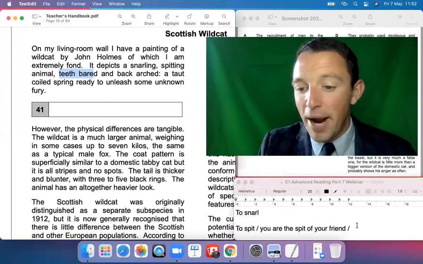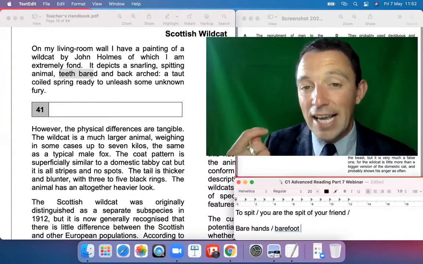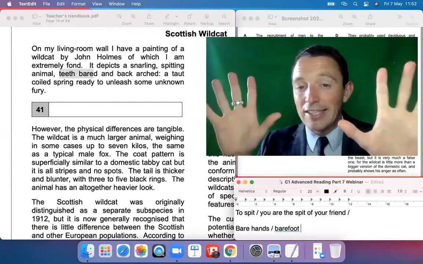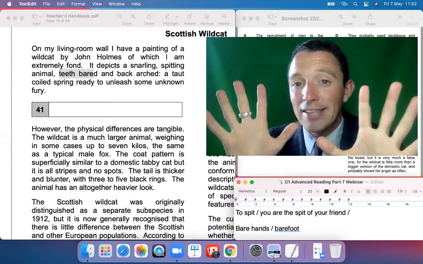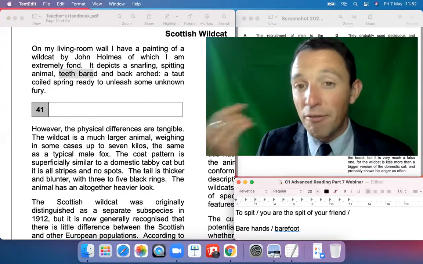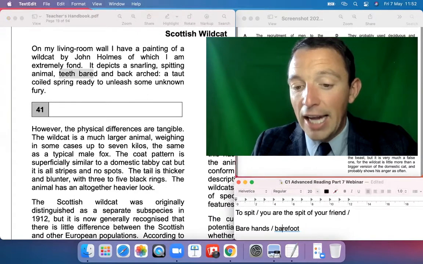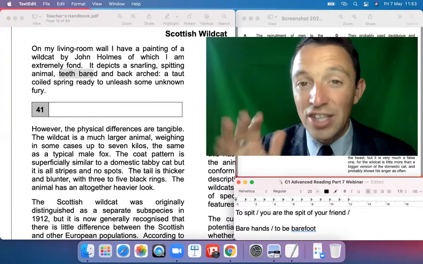So this word bare is very important. We say bare hands, we can say bare feet, and the significance is you have no material on your hands, so you construct the building with your bare hands. So you have no gloves, no protection, it's your bare hands. And barefoot as well is the adjective, and the significance is you have no socks, you have no shoes, it's just the skin.